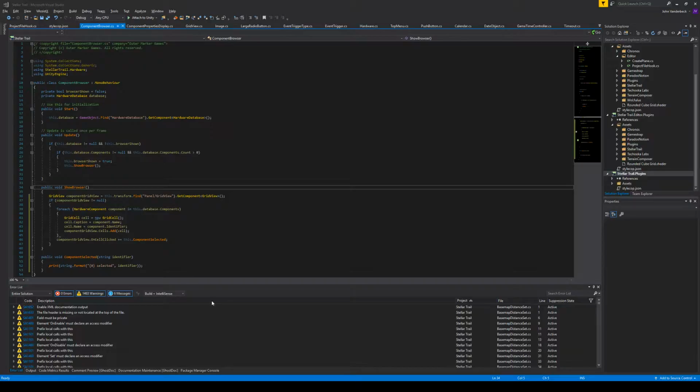Part of the component browser is going to be the need to list the components that you're browsing so you can select them. And the other half down here at the bottom is going to be for listing out those properties that are found in the component. So let's go ahead and get started on that. First of all, I'll show you real quick an example of what a component looks like on disk.